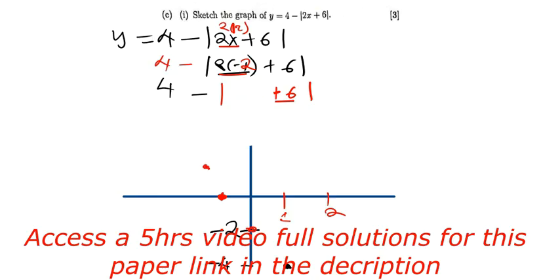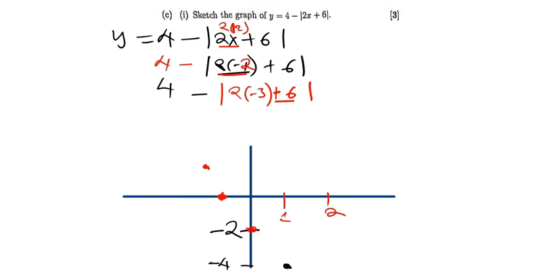If we reach negative 3, that's going to be a negative 6 plus 6, and then that's going to be a 0. So that would be a maximum point of a 4. Okay. So this is a 4, this is a 2, and this is at the point negative 3. And then after that point, it is expected to start coming down.